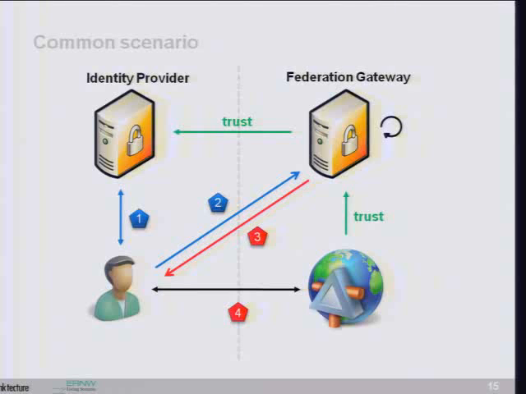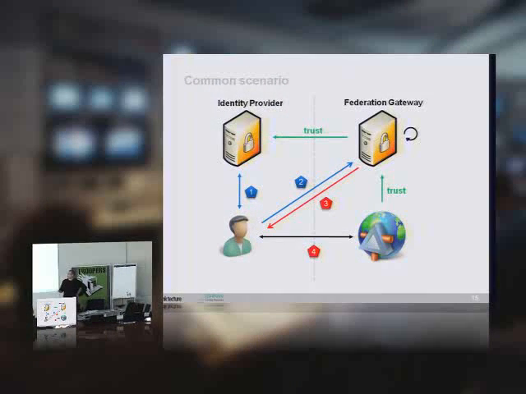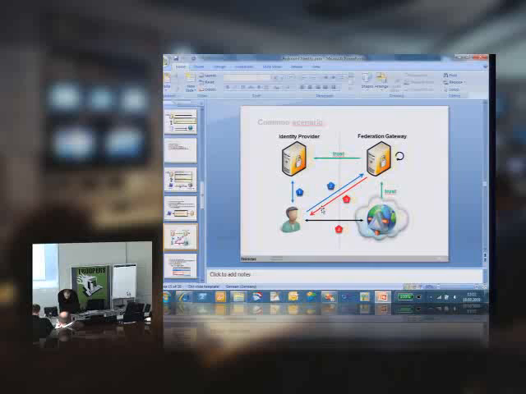If in this scenario Bob leaves the building, the potential is much higher that they delete Bob on their side of the world, like they disable the AD account, for example. If Bob can't authenticate with this one, he can't get a token, so he can't authenticate here, and can't get a token and can't authenticate here. So it's almost automatic, like the whole trust chain gets stopped just by disabling Bob's account in his own domain. And this is, as I said, a very common scenario these days.